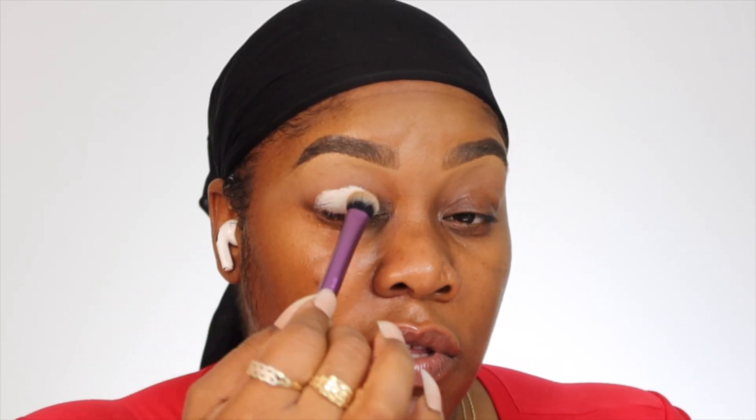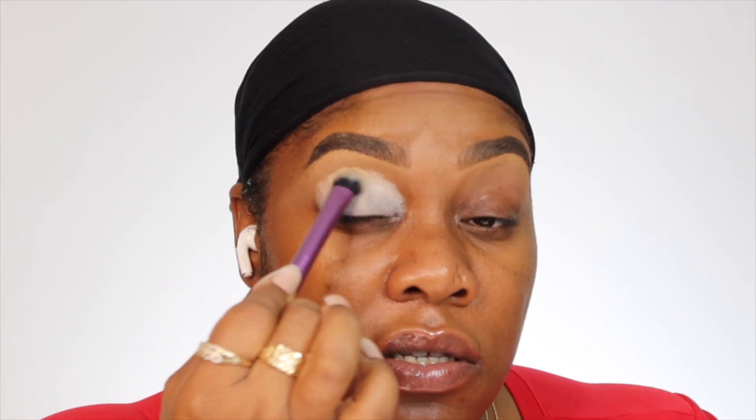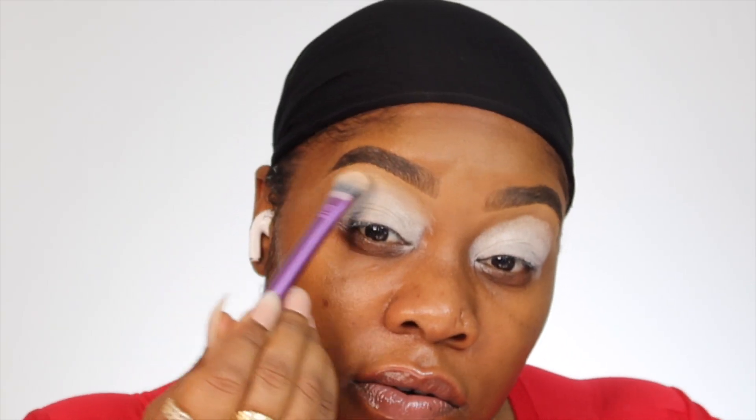I'm going to go on with my Room Reserve one base using my Real Techniques 308 brush and pack this base all over the lid. If you feel like your base isn't thick enough, you can always go back in with another layer. Once the base is down, softly blend those edges up toward the brow — no harsh lines. That's my base down for my shadow.